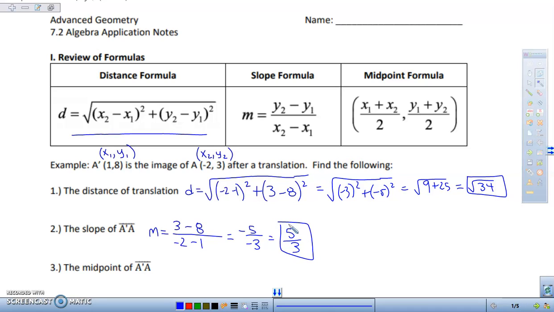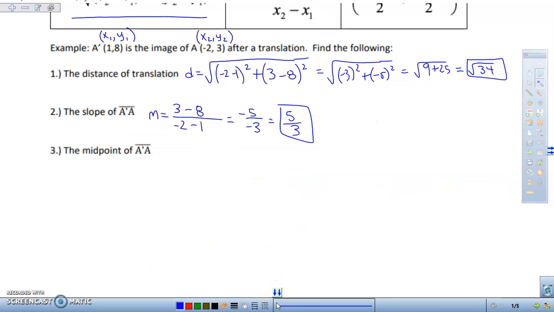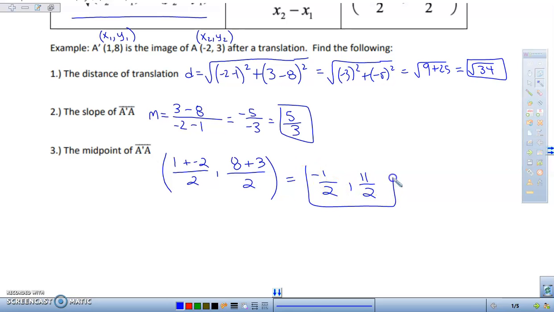And then the last one there asks for the midpoint of that segment. And as you can see the midpoint formula there, I'm going to scroll down to have more room to do my work. But the midpoint formula is going to average the coordinates. So we'll average the x coordinates, which gives me (1 plus -2) divided by 2. Then we're going to average the y coordinates, which is (8 plus 3) divided by 2. That gives me -1/2, comma, 11/2. And I prefer fractions to decimals, so hopefully you'll give me fractions when you come across them. All right, there you go.